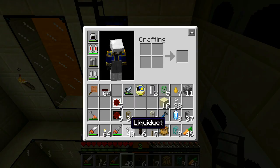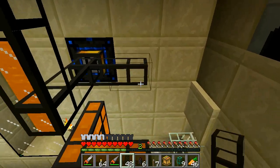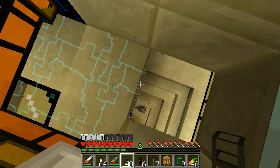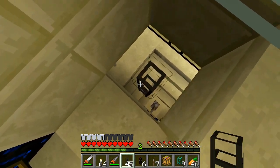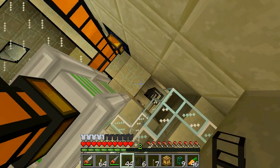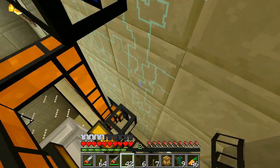Okay, I grabbed some more liquid ducts, and pretty much all I really needed to do is connect it right through here. Like, right there's my room. It's got all the other stuff in it. And I just need to run this bit of pipe to the right place. Basically just straight up the wall.